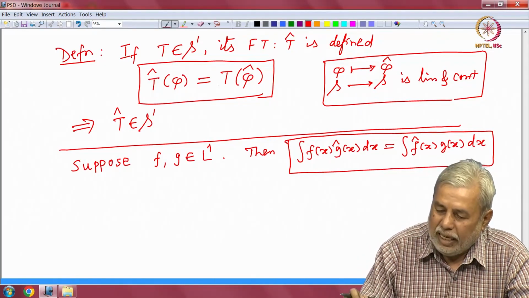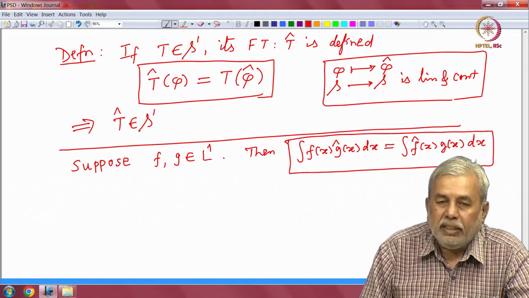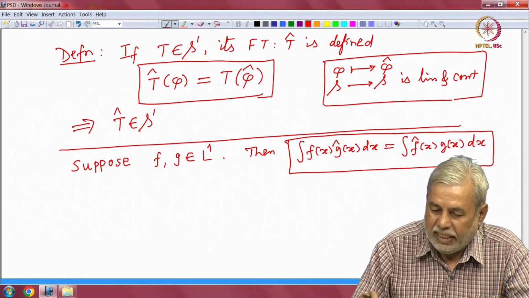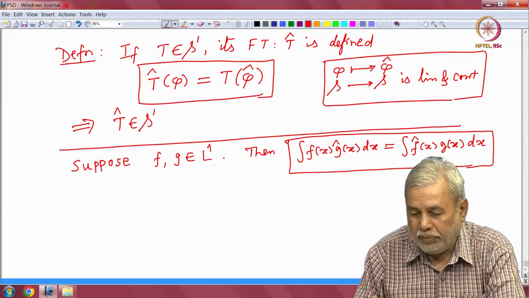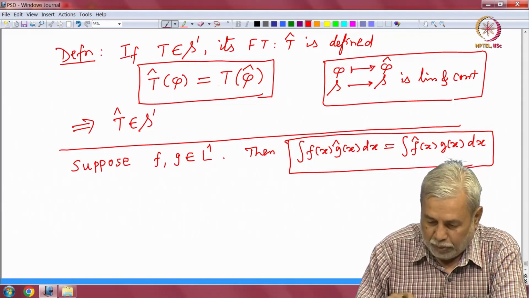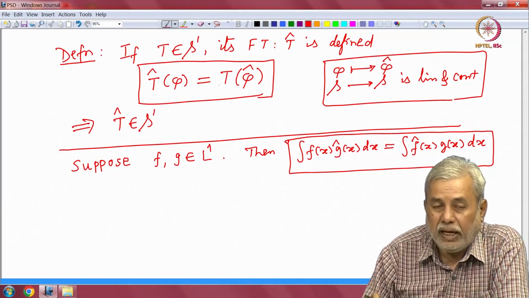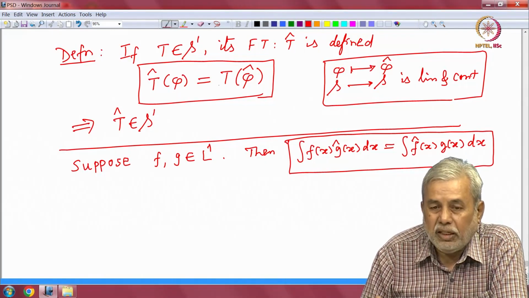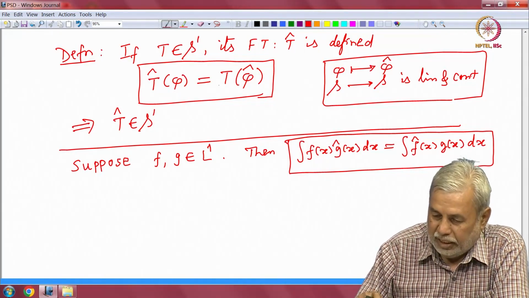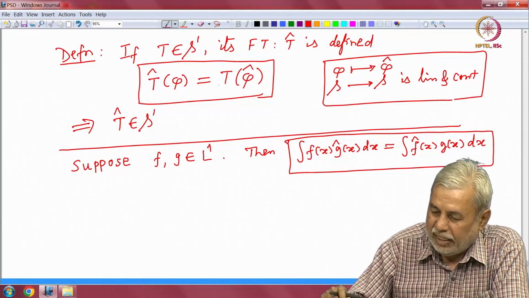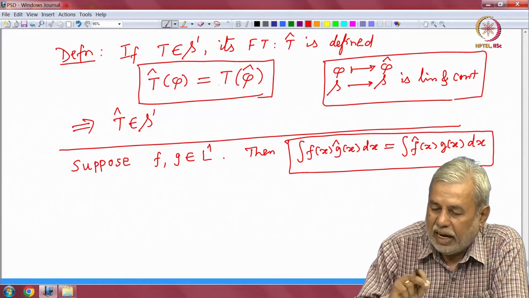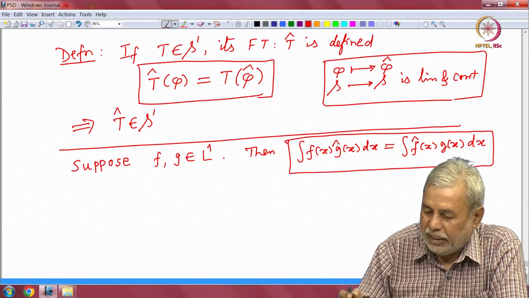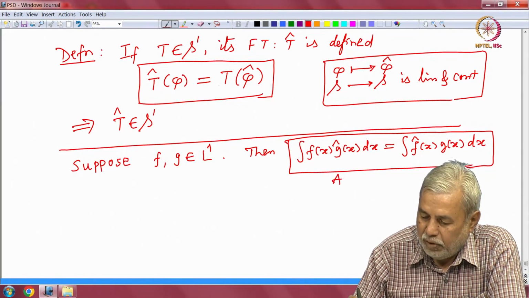Okay. And this is the motivation behind this definition. So, if we treat f as a tempered distribution, then in particular I can take g to be in the Schwartz class. Okay. So, this becomes the right hand side and that becomes the left hand side. So, this is the motivation for that definition. Okay. So, this is just an application of Fubini's theorem.